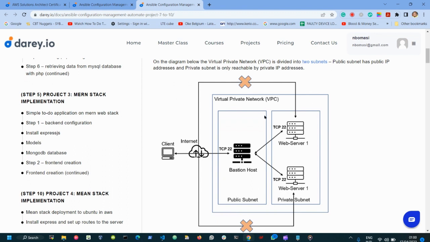They are all in one virtual private network. Since they are in the same VPC, the servers will be able to communicate with each other if properly configured via their private IP address.